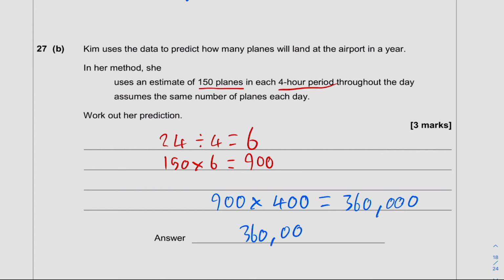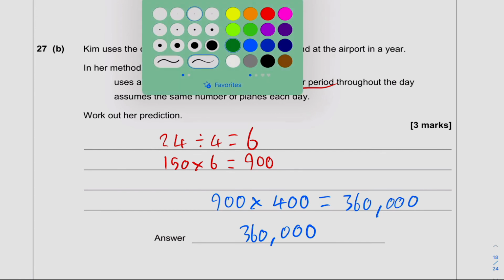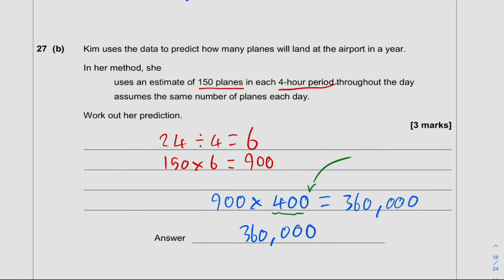So the numbers that the mark scheme actually allows, instead of the 400, I'll write them all down. What they allow is, of course, 365. They also allow 336, which is a bit of a weird one. They also allow 364, 366, as well as 370 and our 400. So they're all the numbers that they allow in the exam.